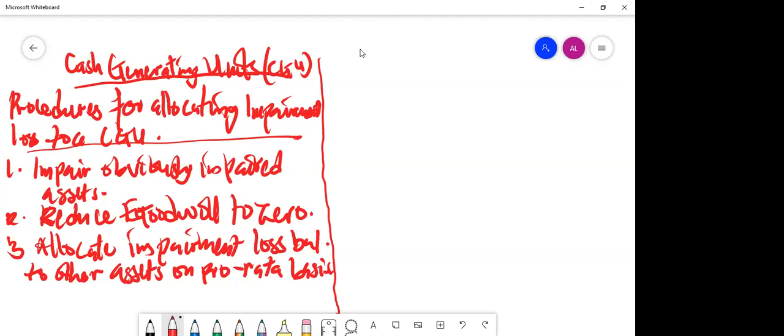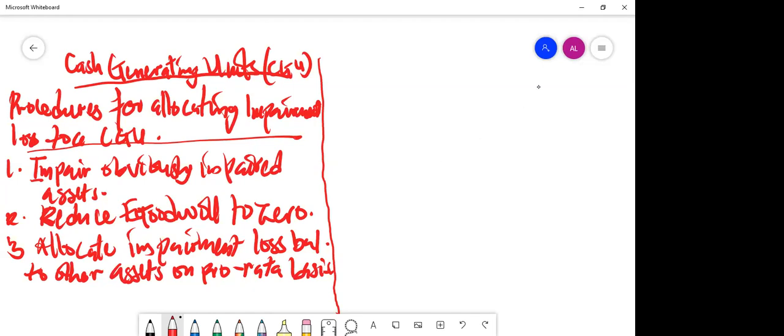Obviously impaired assets. For example, the examiner can say fire got a particular plant. It has now become worthless. That means it's zero, you write it off. Or half of it can be sold, that means you write part of it off. That is what they call an obviously impaired asset. Then after you have done that, you go to goodwill and reduce it to zero. In fact, the logic around IAS 36 is if a cash generating unit has been impaired, most likely it is the goodwill that has suffered impairment. And as such, you have to reduce it to zero. If there is a balance, you prorate it on other assets on a prorata basis.